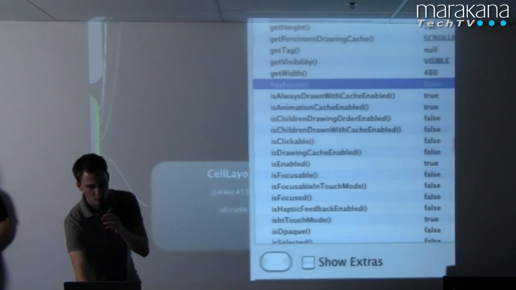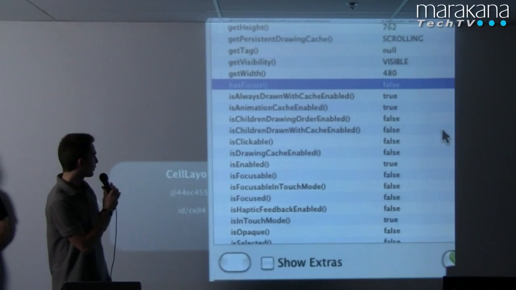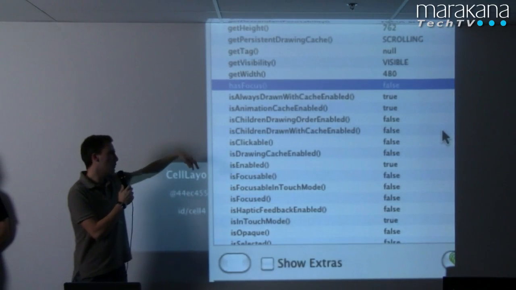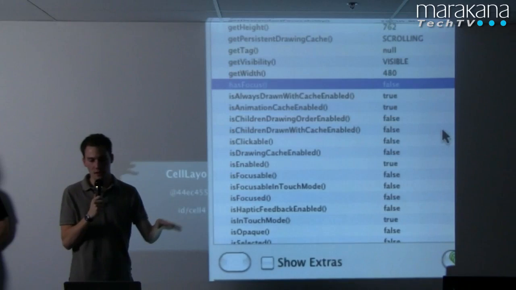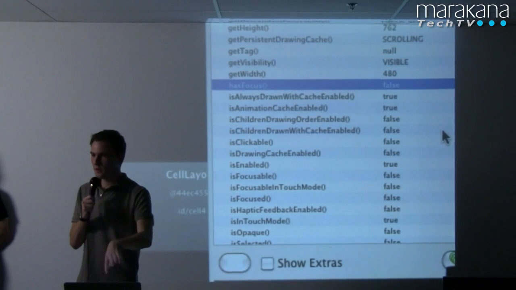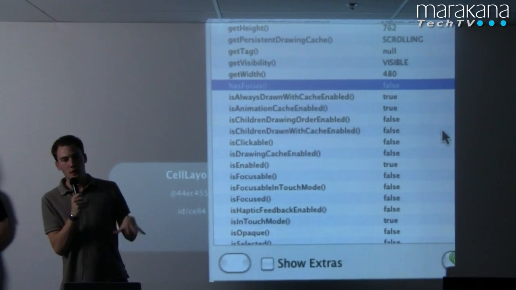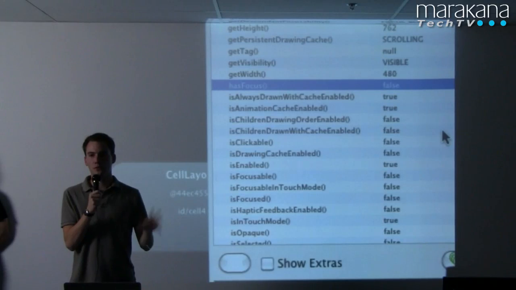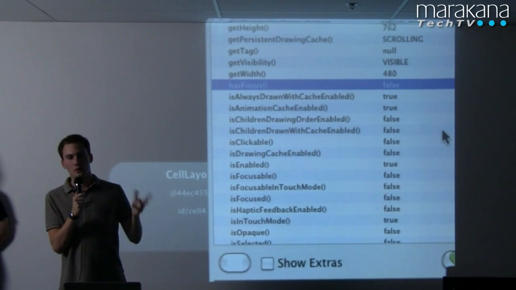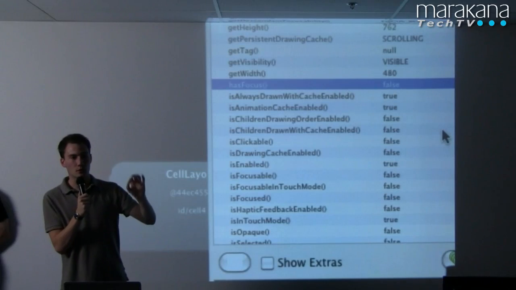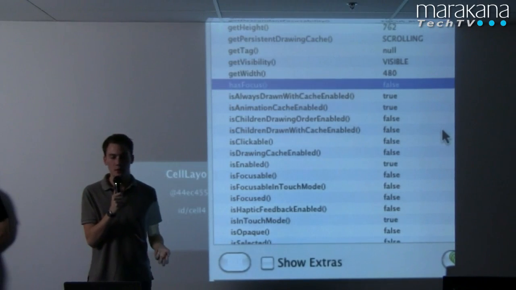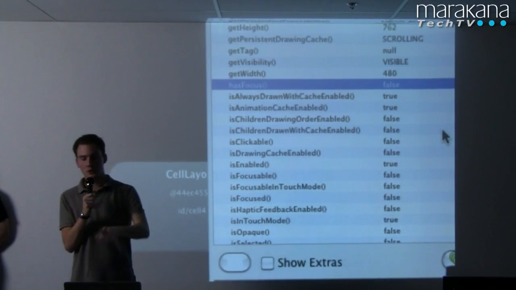So if I zoom, we can inspect the values of different properties, so we can see if the view is clickable, it's enabled, the layout width, the layout height, if it's visible, stuff like that. All the properties that we export here are just annotated in the code using an annotation called viewDebug.exportProperty. So if you create your own views or your own view groups, you can just put this annotation on any field or any getter, and it will automatically show up in the tool.